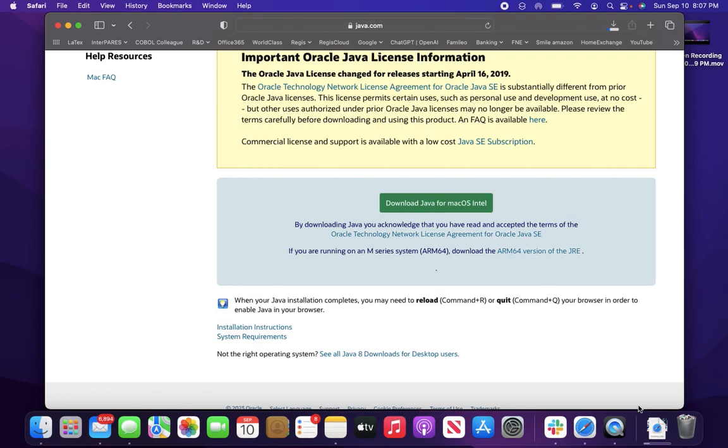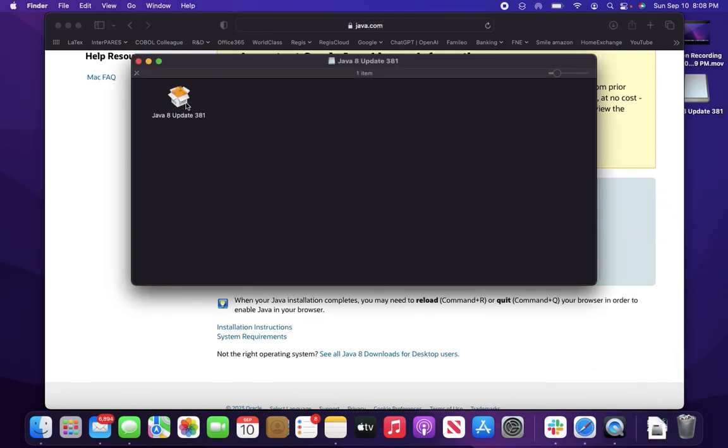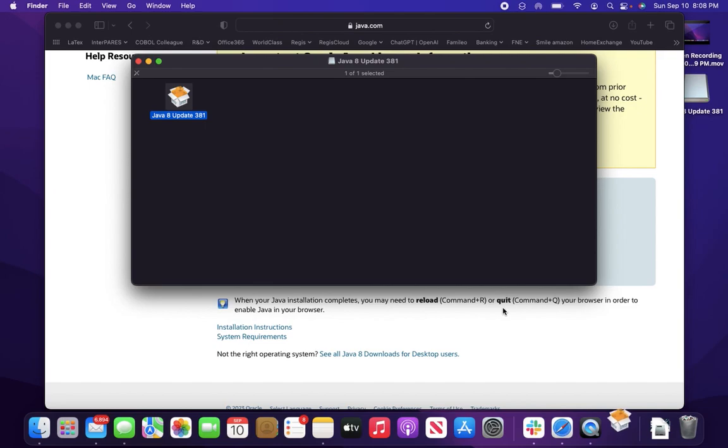While this is downloading, I'm also letting you know that some of these steps might be slightly different for an M series system. I'll let you check that. If you have an Apple Silicon computer, some of those might be slightly different, but otherwise, it's pretty much the same thing. So we're going to get Java installed.